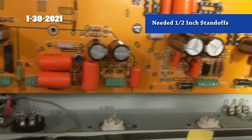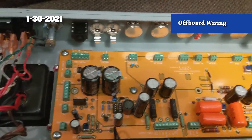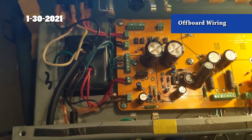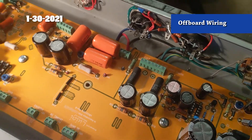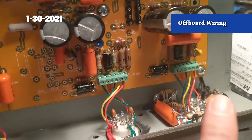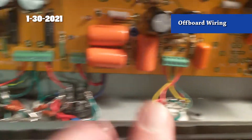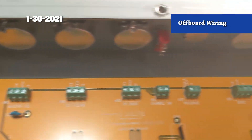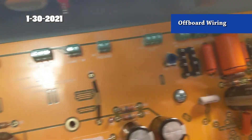Now I just need to do the wiring - pretty much on the home stretch. Got most of the power transformer stuff hooked up, the switching for power and standby, got the output section about halfway wired, and I'm about to start on the front panel stuff. I got the preamp tubes wired, phase inverter, power section hooked up, the transformers. Tomorrow I'll do the front panel - that's all that's left, and then starting it up and hoping it works.